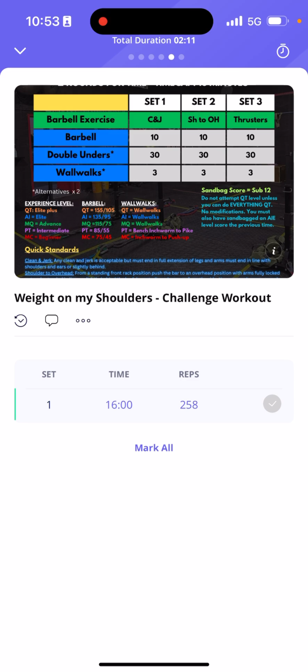And you will put your score. How fast did you do this workout? If you didn't finish in time, you're gonna put how many reps you did. Okay. Or you can just put a note that you didn't finish.